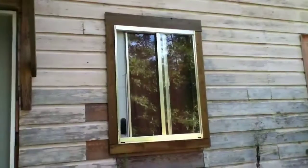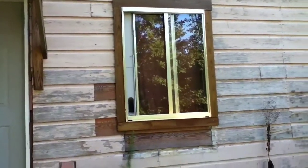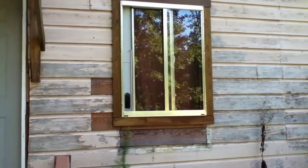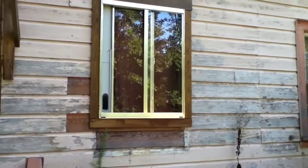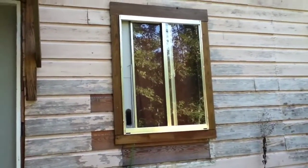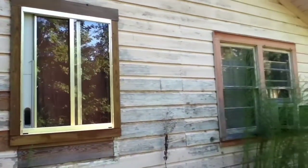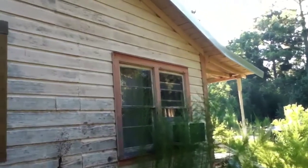Finally got this window finished, caulked and framed. This was a long time coming. I found a piece of 105 that I didn't know I had, so I was able to actually patch some of that up. Everything else on the house coming along, slowly but surely. We get into the cooler months, I'm going to begin painting, sanding and painting all this, and hopefully we'll have it together and everything will be good.